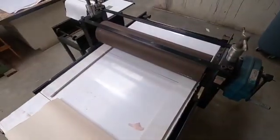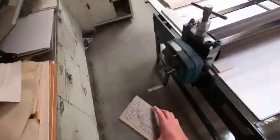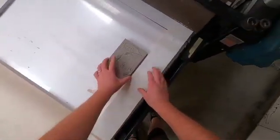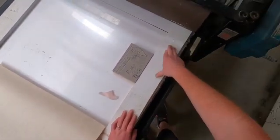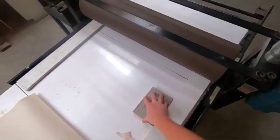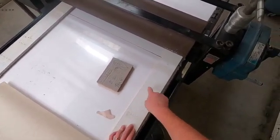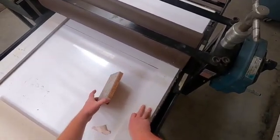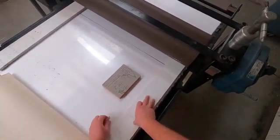Let's see. If I was to print something, we could do this on the smaller presses as well. But if I'm going to print something on this, you can see that this is not the same height as that. So I would want a rail system that's the same height as whatever block I'm using. Last time we were using MDF, and it's the same height as this. That's why these are here. But if I wanted to use something that was this high, the type high of lino, then I would use a different rail system that we have for it.